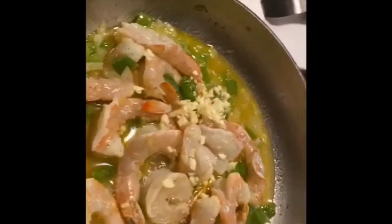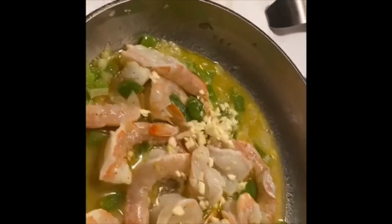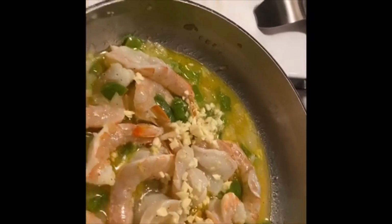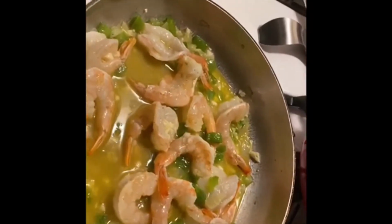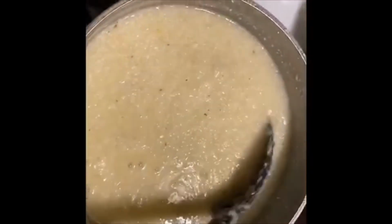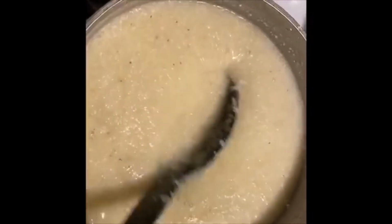Now I'm adding the garlic, because I want it to simmer with the shrimp, and I don't want to scorch it, so I put it in last. Because as you can see, there's not a lot of liquid, just enough to pour a little bit over your grits to eat with your shrimp. So now the grits are just about there.